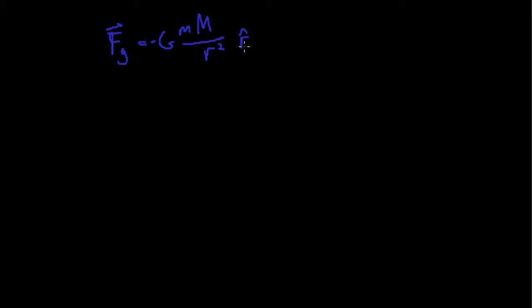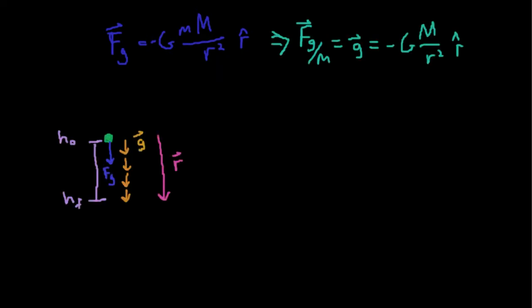And this should look remarkably similar to Coulomb's law, with just a couple of differences, namely the negative sign here and the fact that we're dealing with masses rather than charges. Now what we can do with this is we can take the force of gravity and we can divide it by one of the masses. And to give you sort of a context for this, let's say that this one here is a ball, right? So we have a ball here, and this is the mass of some sort of a central body.